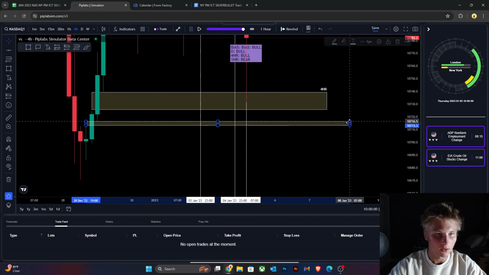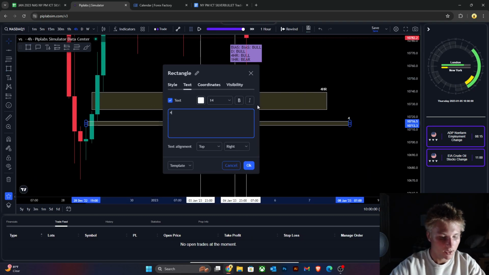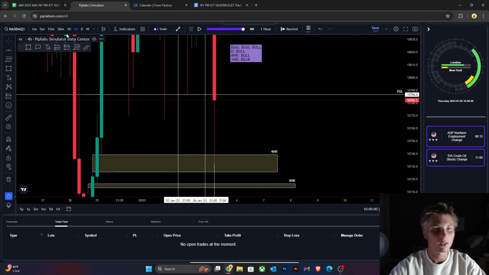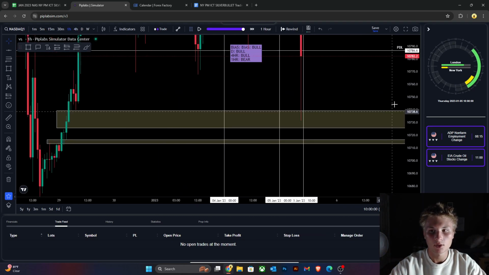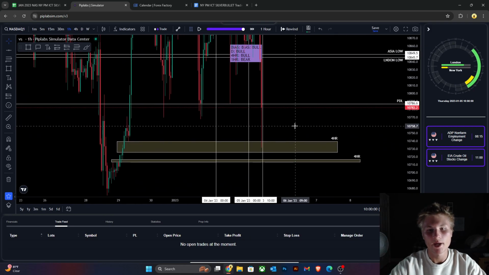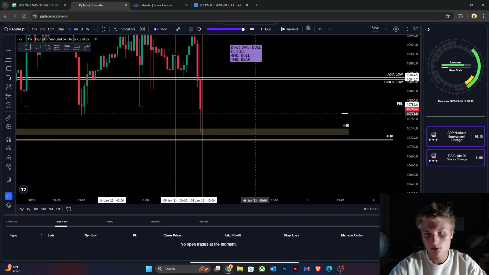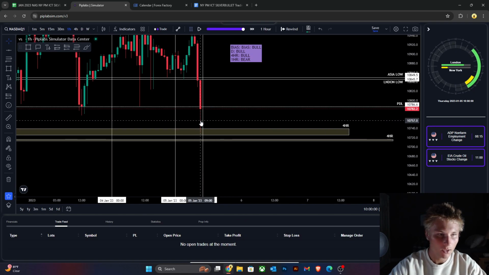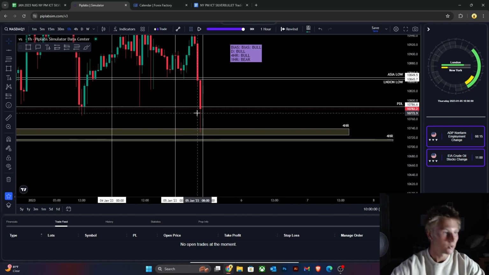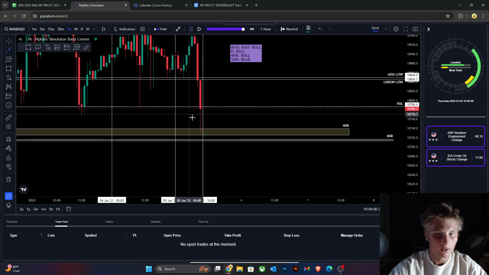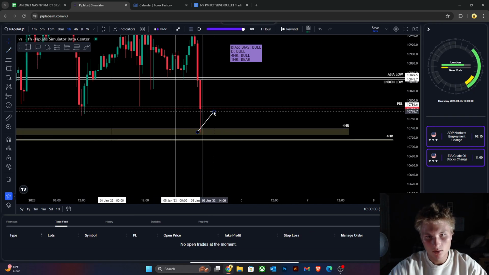But here's another 4-hour gap. I'm gonna just mark these out because these higher time frame gaps are something I like to look at a lot, because price likes to react off of them like this. As you can see here, previous day's low was swept for liquidity, or as I like to say, raided, and then tapped 50% of this 4-hour gap, and we got a move up.